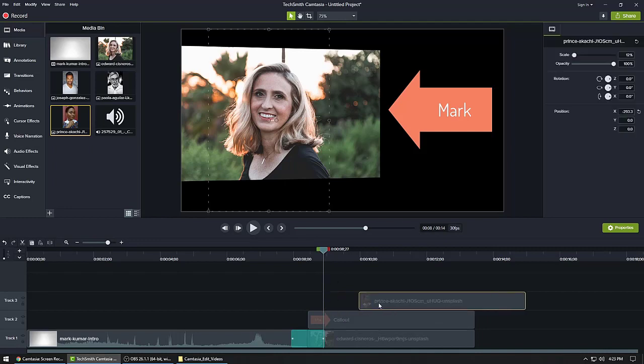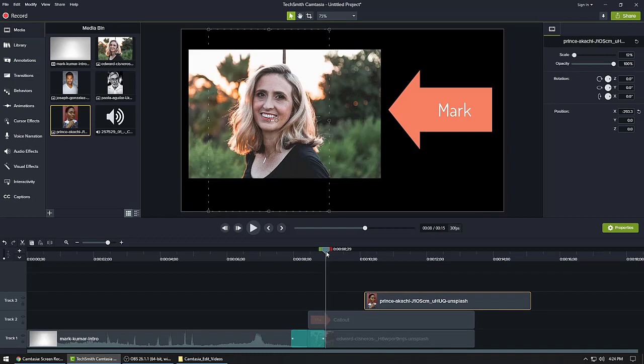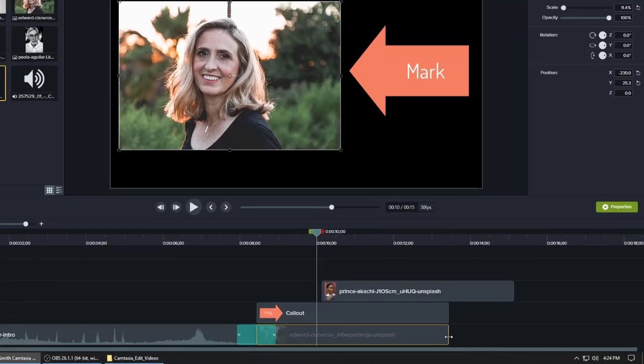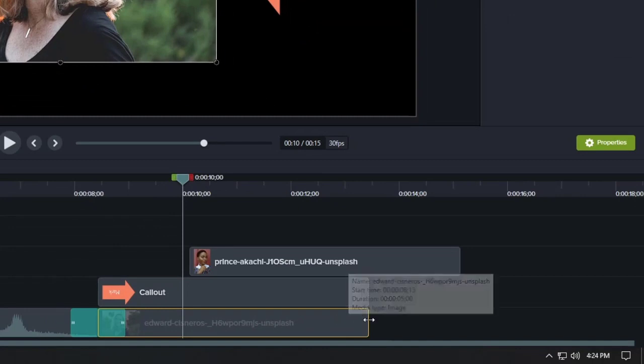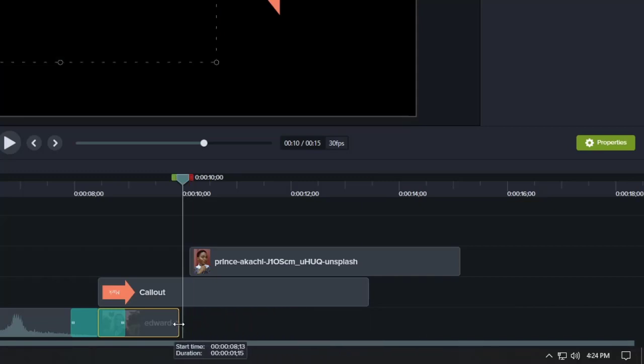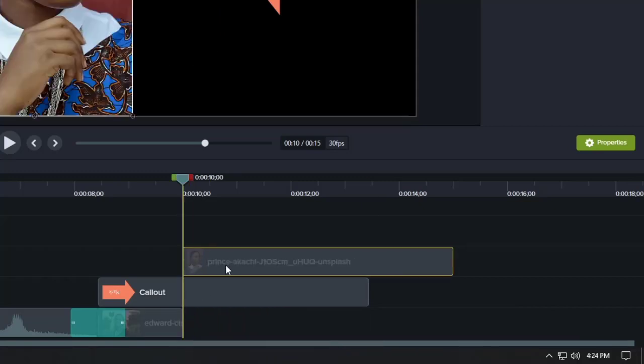So how do we do that? Let's move this over here. And let's go to the point, let's say we want it to show up until 10 seconds. And then what do you do? You select this. You just go at the end of this particular clip. Once you put your cursor there, you will see two arrows pointing. You just literally drag it, and that's it. And then over here, you can come back and drag it over to the 10-second mark, and then life is good. And you could do the same thing here, where you only want to show it for 2 seconds.